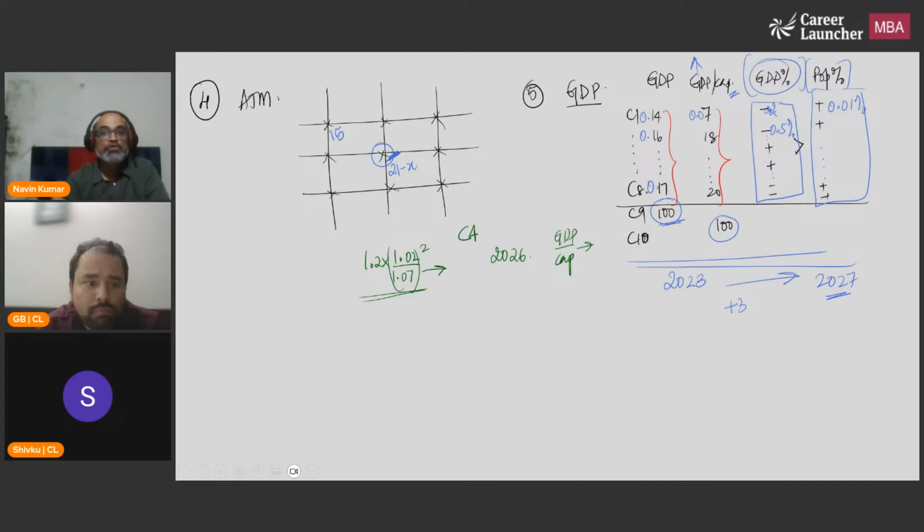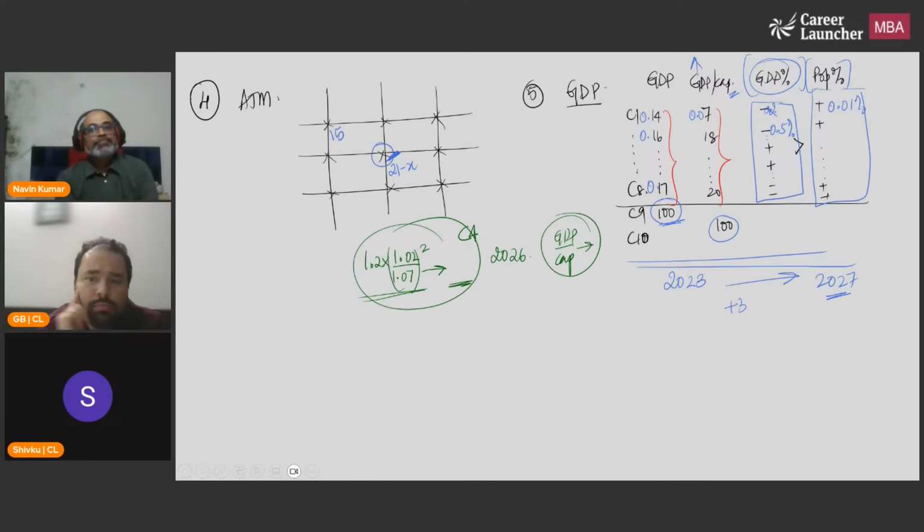So there were 2 options which were less than 1. That was not the answer. This was closest to 1, but a little more than that. That was the answer for this question. So I remember these two questions from the GDP set, one was logical, one was calculative. So that's all that we remember, guys, at this point in time.